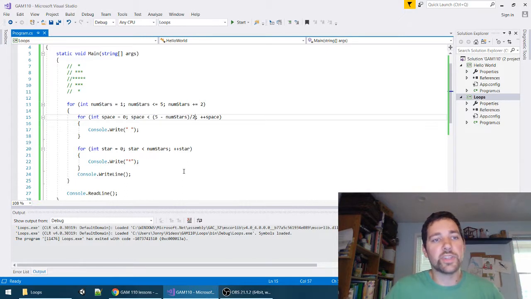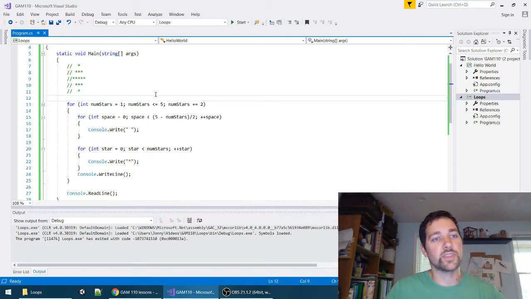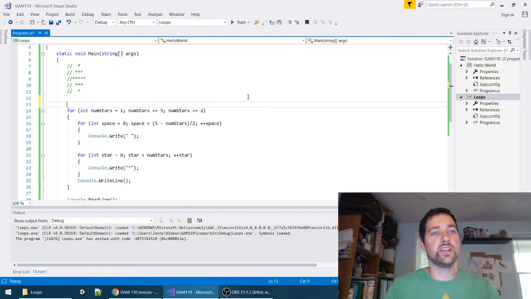And now we have to deal with the other half of this, this diamond that I'm printing. And so I need some way to control how this num stars is changing. It's starting at 1, goes to 3, goes to 5, then it should go back to 3, and then back to 1. So there are probably a few ways to do this. I think the easiest way to think about is to be changing our increment. We've been increasing by 2, increasing by 2, and then we want to decrease by 2, decrease by 2.